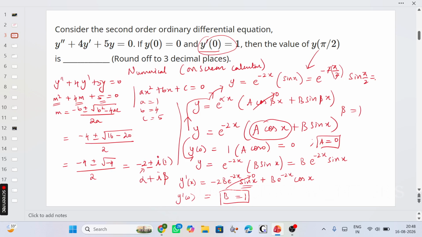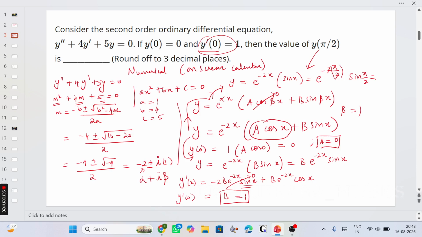If we are giving the numerical inputs, at least you have to make sure that the inputs are up to 3 decimals. So this is the correct answer, right? Once we have an initial condition, we are finding the particular solution for this second order differential equation, right? Okay, let's get into the next problem.